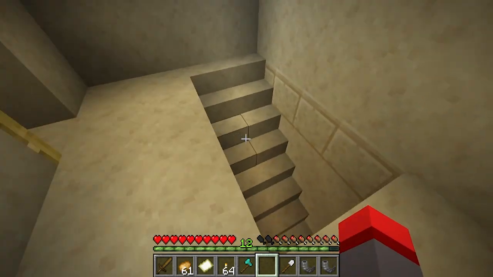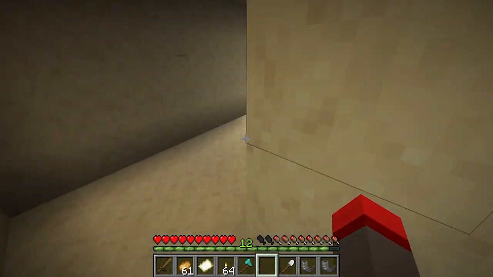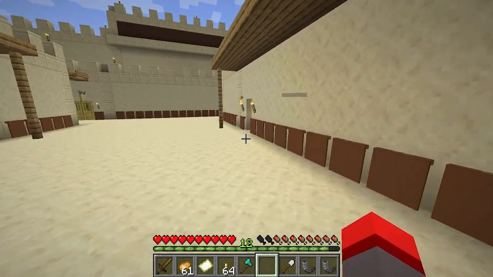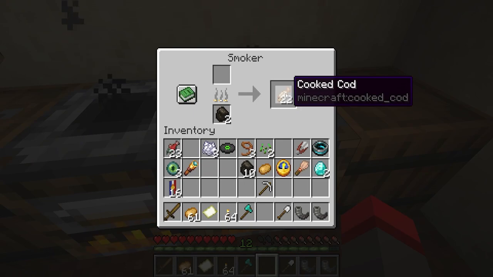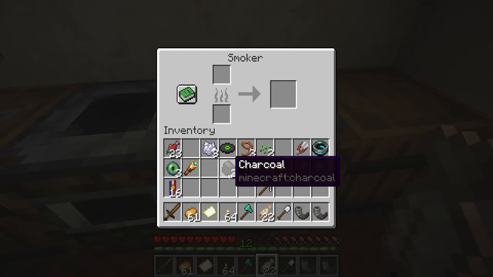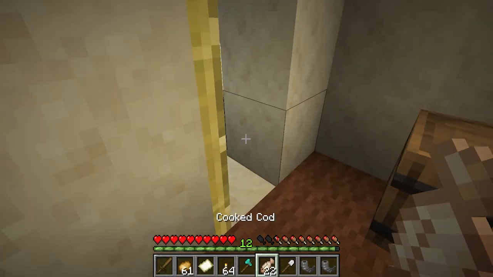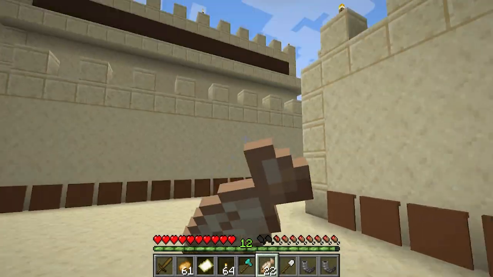Coal takes a little while to use. Yes, it does. It is one of the best things to use. Probably actually don't use it all, because we might want to use some in the future. You done? Yeah. I have 22 cooked cod also, so I think we're finally ready to venture beyond the gates.